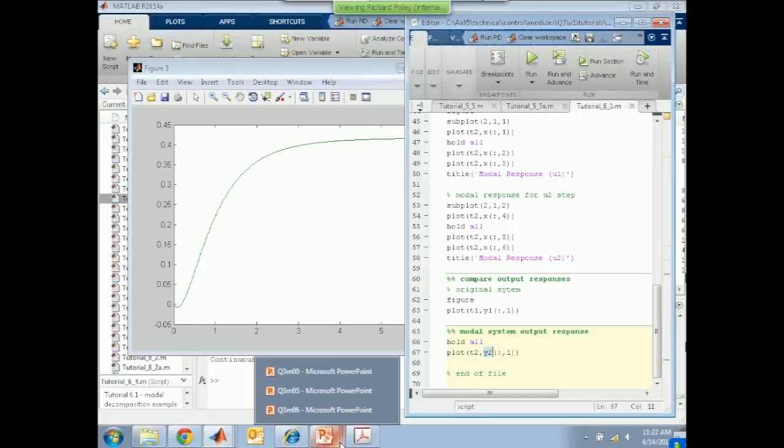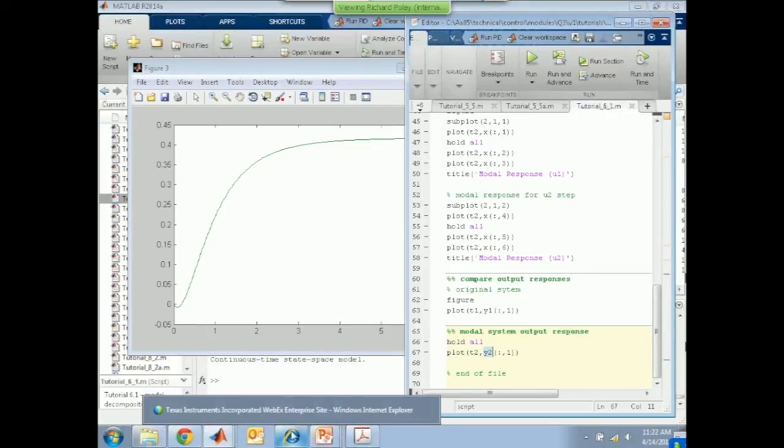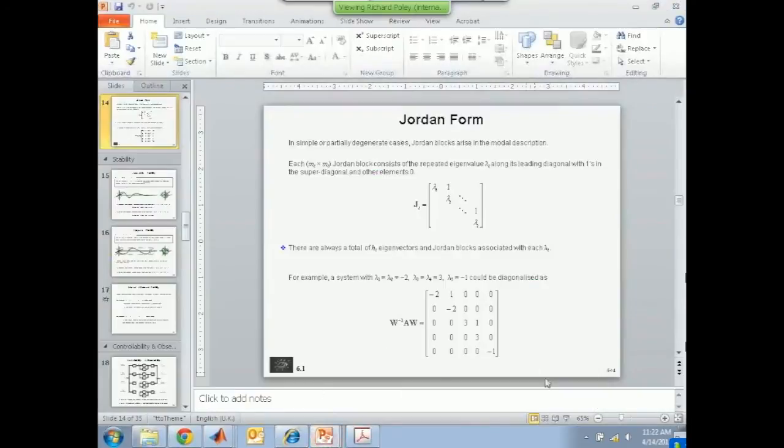The main reason for using a modal decomposition is that the pathways from the input to the output are much clearer. And that property means that the properties of controllability, observability, stability, and so on are much easier to visualize, which we're going to see now. It's a good point because it leads me into what's coming next.